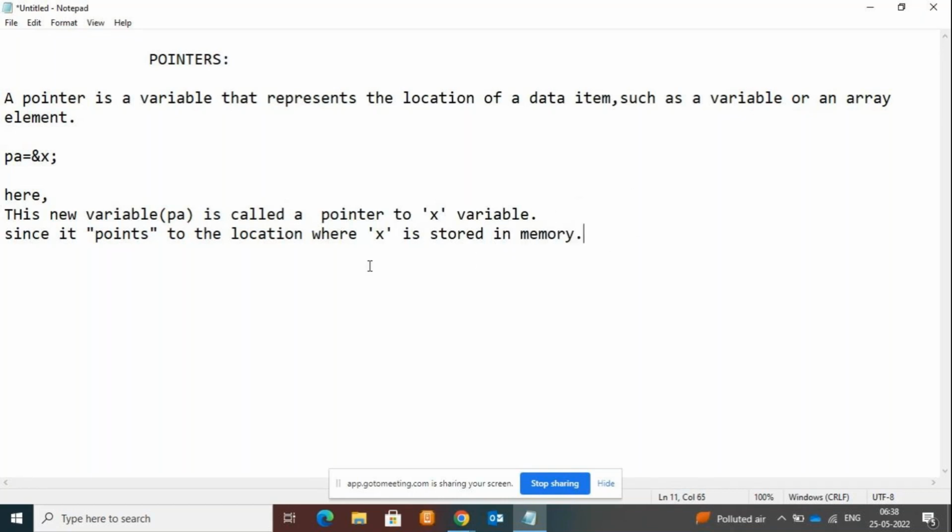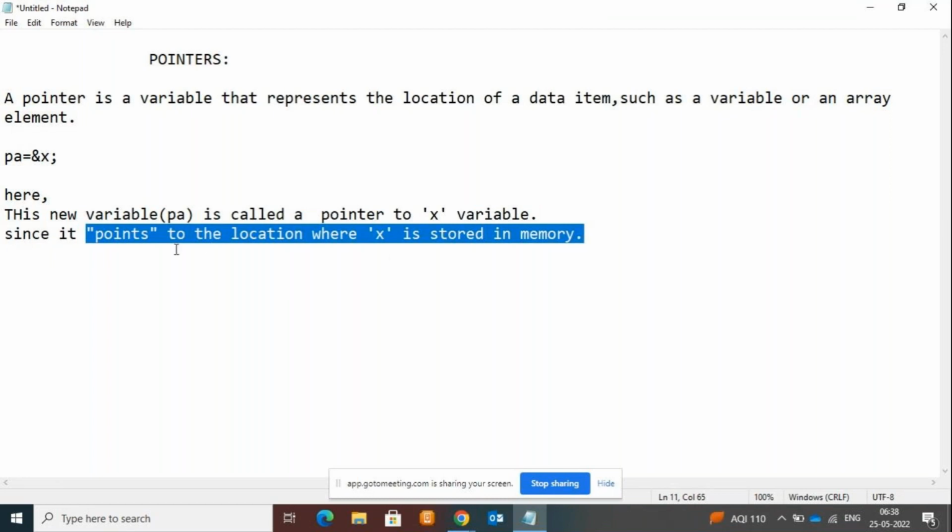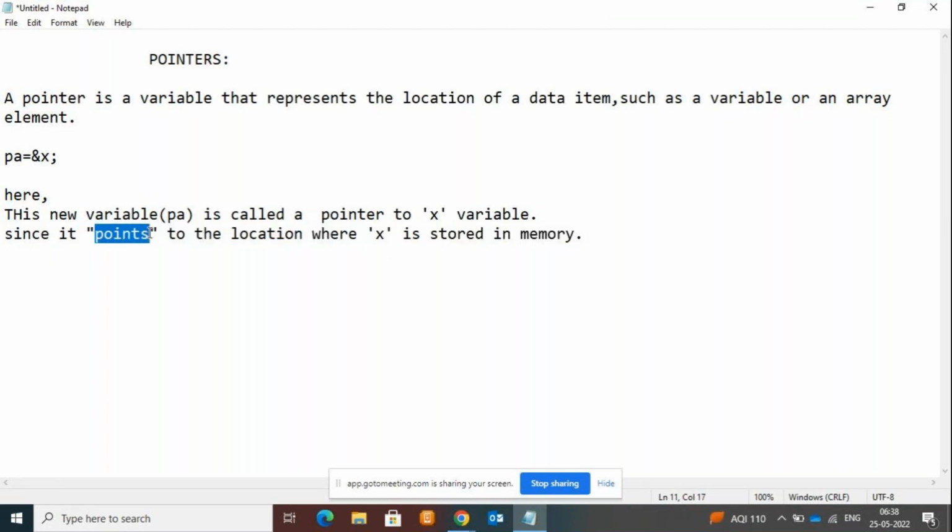Since it points to the location where x is stored, that's why it is called a pointer. This pa points out the location of x. That's why it is called a pointer.